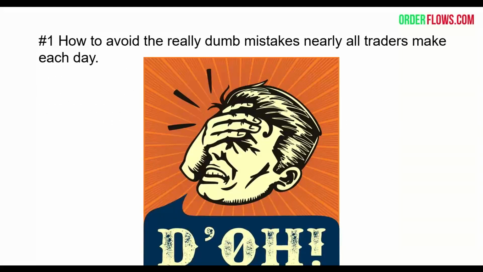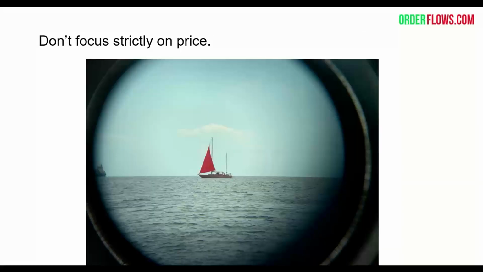So the first thing I'll talk about is how to avoid the really dumb mistakes nearly all traders make each day. And that mistake, in my opinion, is they focus strictly on price, right? They're just looking at one thing in the market, and that is price. Well, price traded 42.27, okay? Then now trading 42.27 and a quarter. They're just focusing on that.